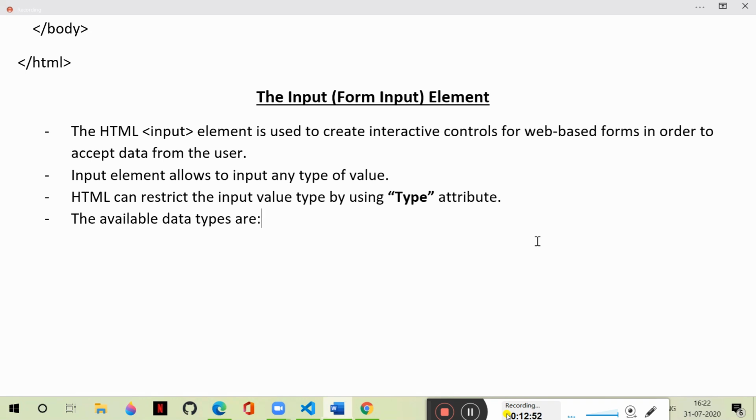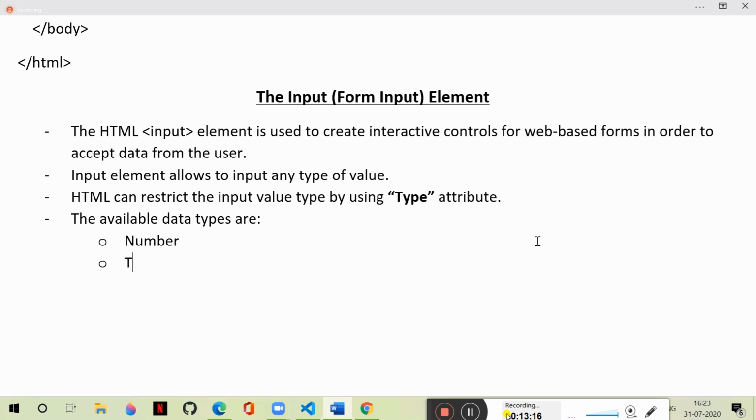So many data types are available. First, we will see the data types. Actually, among the available data types, we have number. So number is a type.